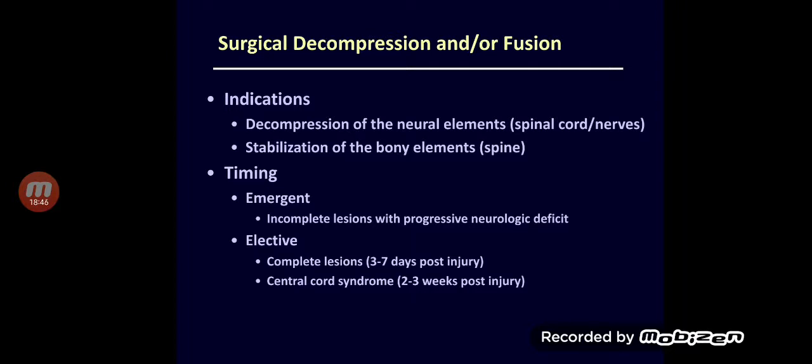The timing is usually emergent, especially with incomplete injuries with a progressive neurological deficit. However, sometimes we may do it electively, for patients with complete lesions, at about 3 to 7 days post-injury, especially with central cord syndromes, where we may do it in the second or third week post-injury.